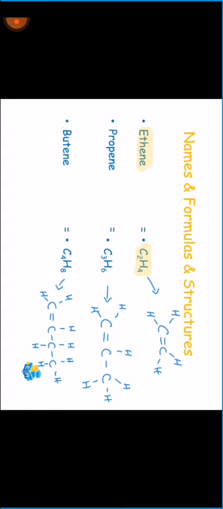So if we look at butene then, it's C4H8. So this is but-1-ene that I've drawn here. If the double bond, instead of it being here, started on carbon 2, it would be called but-2-ene, and if it started on carbon 3, it would be called but-3-ene. And we'll see this when we do some examples. If we look specifically at the chemical formula, we can see that each of our molecules differs by 1 carbon and 2 hydrogens, so they are part of the homologous series as they differ by a CH2 unit.